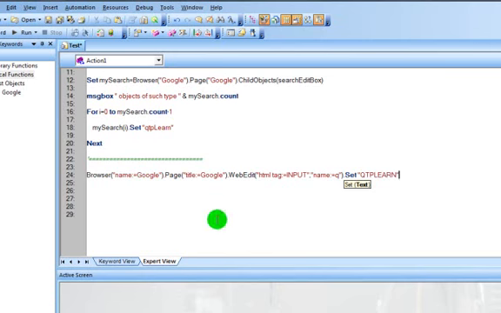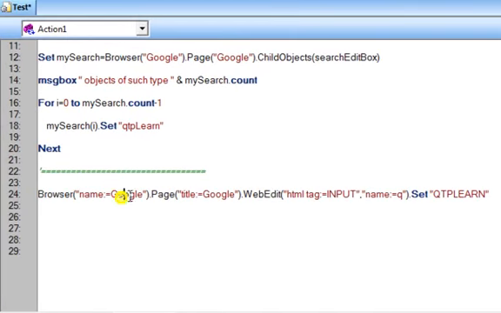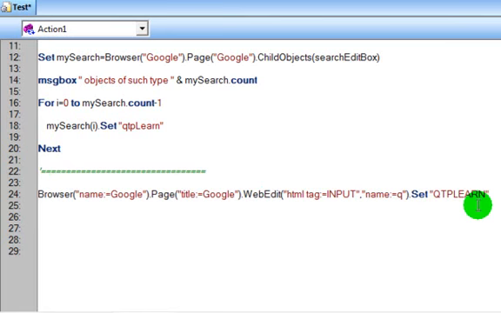So what I have done over here is I have straight away defined the properties of each object in the script itself. Rather than defining the description object, I have defined name equals Google for the Google browser, then title equals Google for the Google page, and then for the Google search web edit, I have defined HTML tag equals input, name equals q, and Set is the method which I'm going to perform on this particular object.